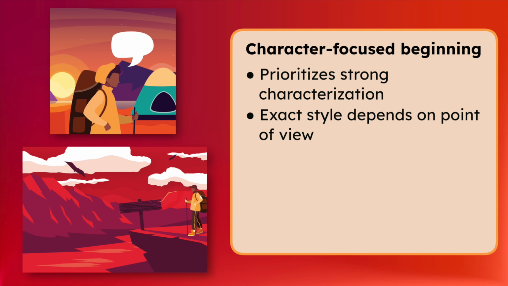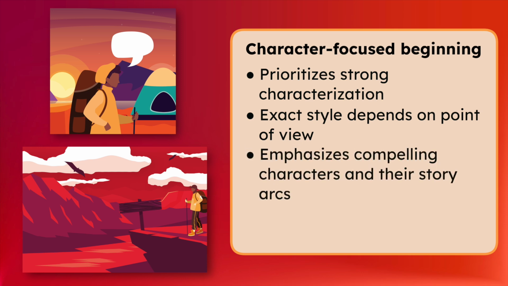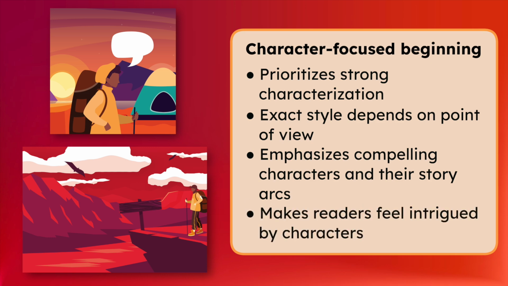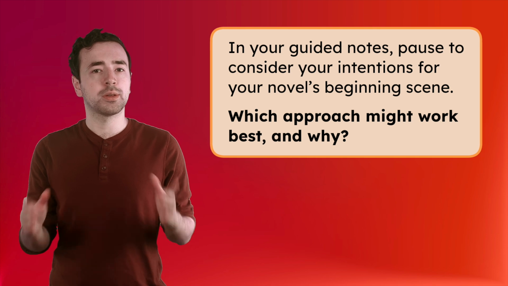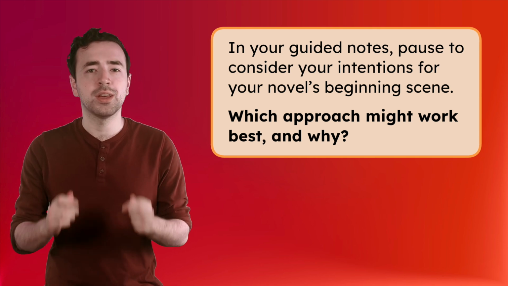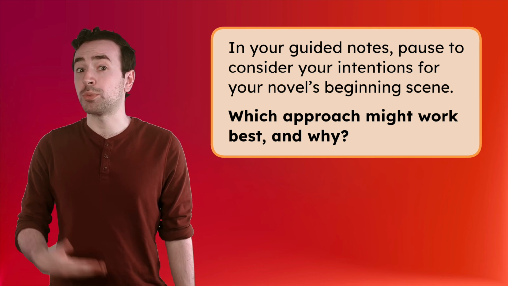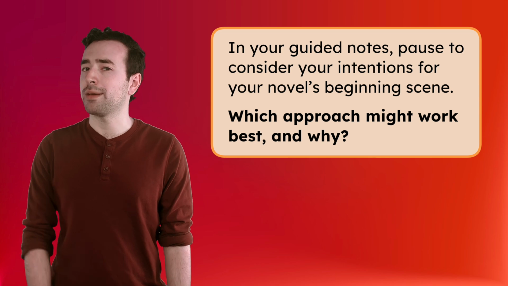You might choose this approach to showcase your compelling characters and their story arcs. And if your readers will be following a particular character closely, you'll want to make sure they're intrigued by this fictional person. Now that we've learned about a few possible approaches, think about your story's beginning. How will you get your readers invested? In your guided notes, pause to consider your intentions for your novel's beginning scene. Which approach might work best, and why?